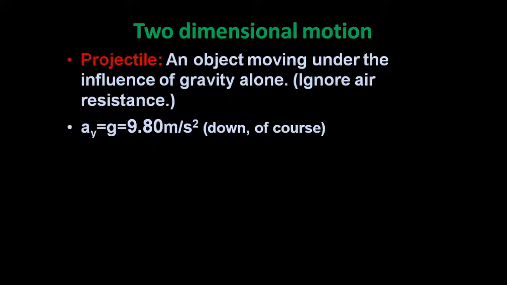In the y direction, which we'll define as up and down, it's going to be accelerating because of the effects of gravity, and it's going to be accelerating at that rate right there. But in the x direction, since there is no sideways gravity, there won't be any acceleration, which means we're going to be working out the problem in the x direction differently from how we work it out in the y direction.